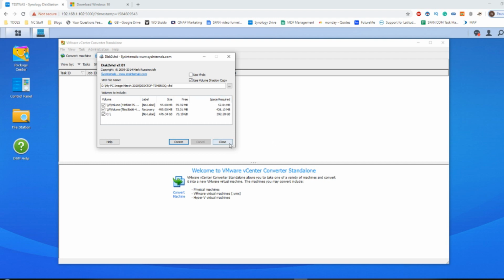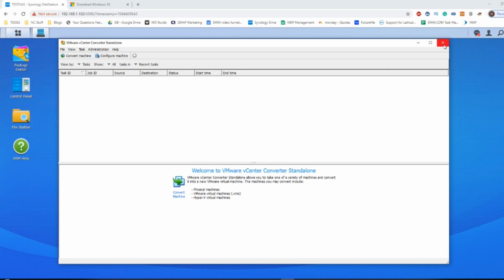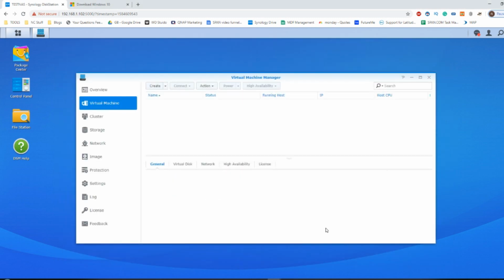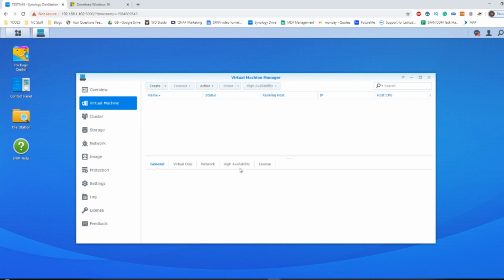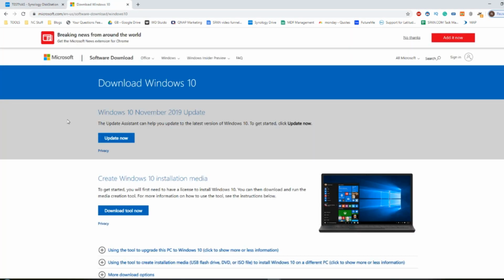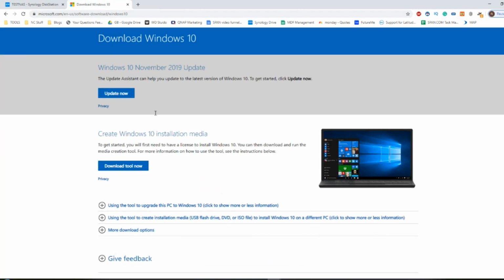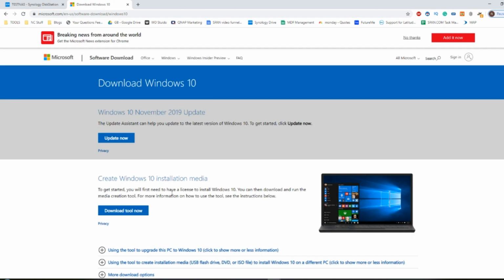Another way is if you want to start completely afresh. If you don't want to utilize those tools and just want to start with a clean copy of Windows, and either buy a new license or use your existing license, head over to the Windows 10 evaluation software download, where it'll allow you to download a copy of Windows 10.